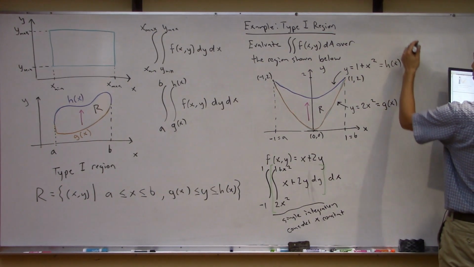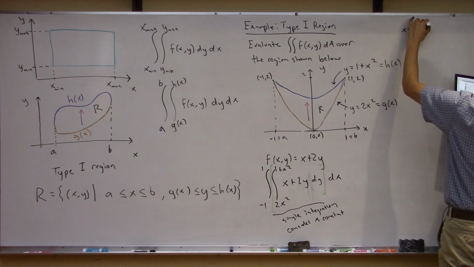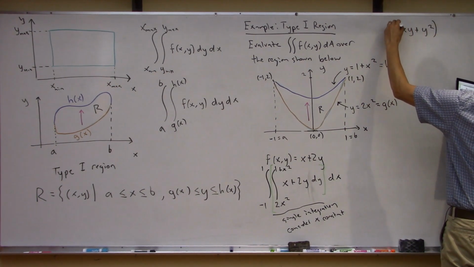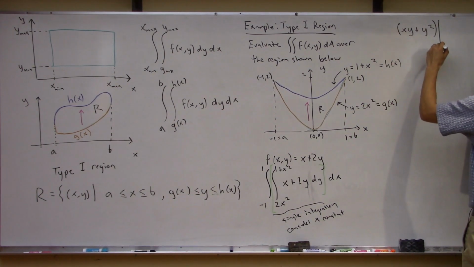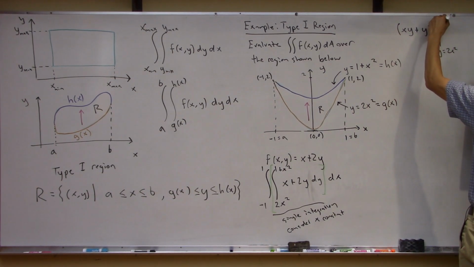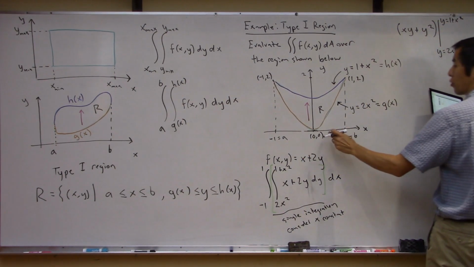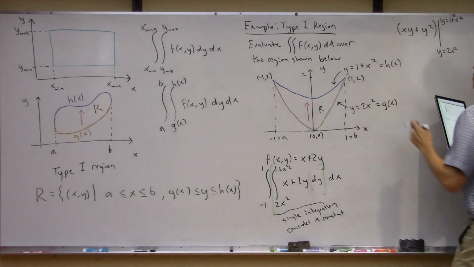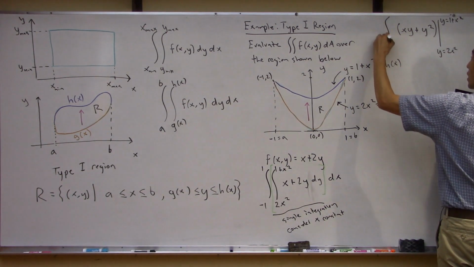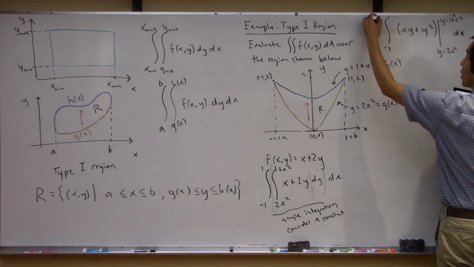Integrating that thing, what do we end up with? We get x y, the integrand, plus y squared. That's the inside. And this whole thing is evaluated from y equals the lower limit of 2x squared to the upper limit of y equals 1 plus x squared. It goes from this lower limit to this upper limit. This is just what's in the parentheses. Now we still have to integrate with respect to dx between -1 and 1.